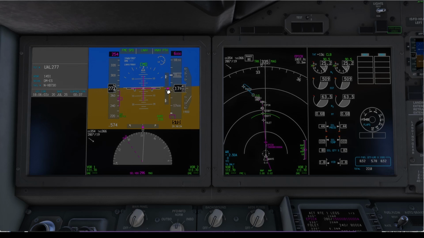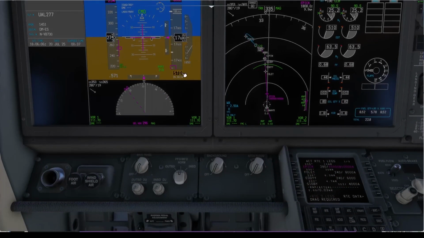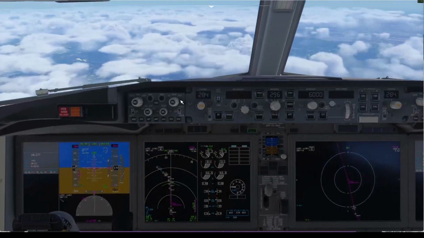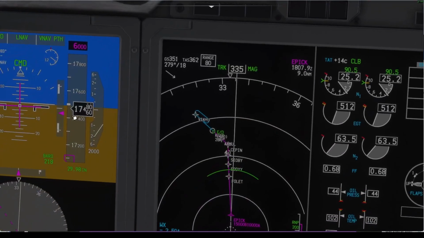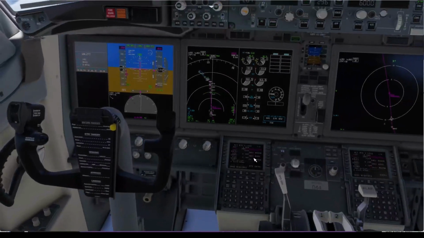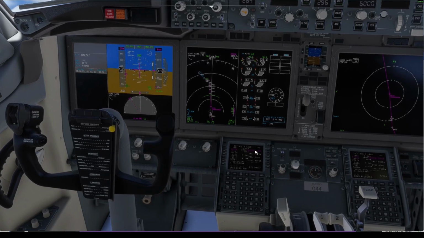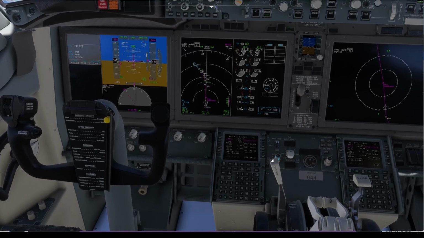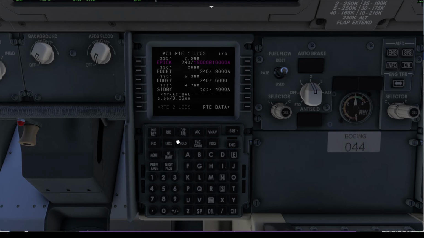If the descent is getting behind, and by the way, we just passed 18,000, so we need to change the barometer. Let's do that real quick. If we're getting behind, see how we want to be lower than that, we need to add some drag, bring out some speed brakes. Okay, now it's ahead of us, so we can put it back to armed.